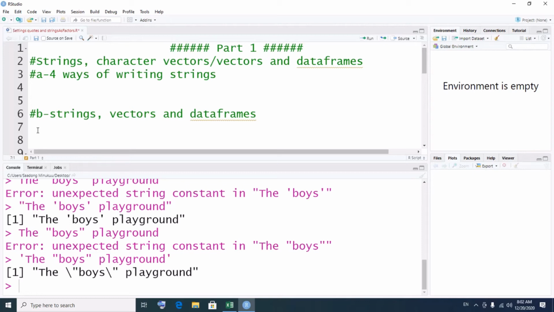So let's do that. For instance, I could say student here is just an object that I'm using to denote our vector.